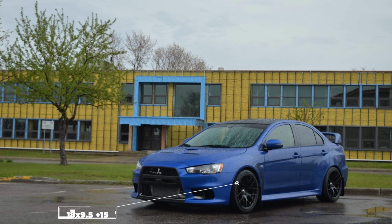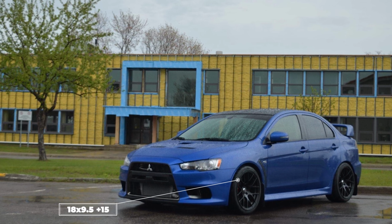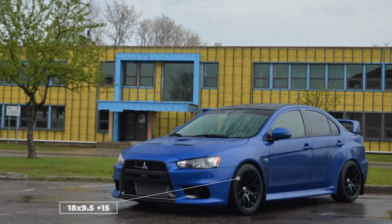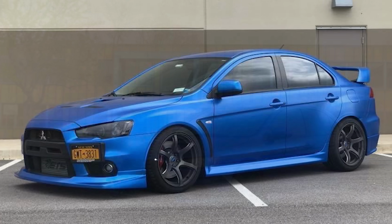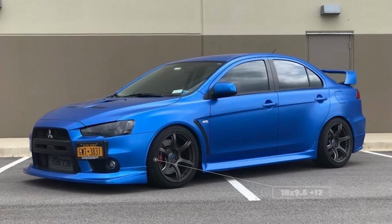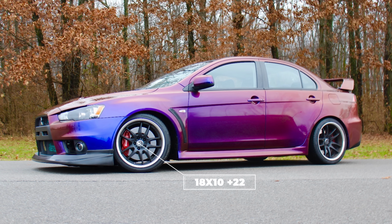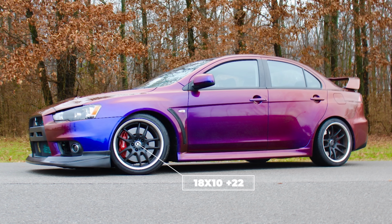First up, we see an 18 by 9.5, again a popular diameter and width with these cars, with a little bit lower offset around plus 15 and a tire size of 265/35, so a little bit thicker. Some Graham Light 57C6s in an 18 by 9.5 plus 12 with some 265/35 tires, or if you want to go up to a 10 wide, an 18 by 10 plus 22 with some 275/25s will work as well.